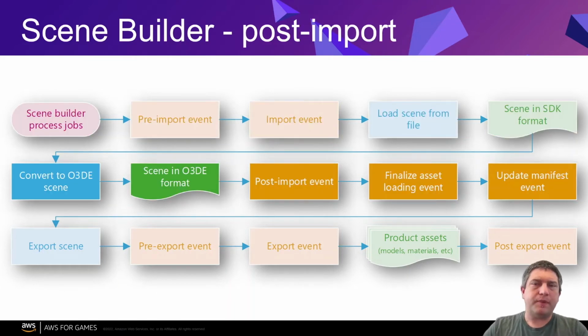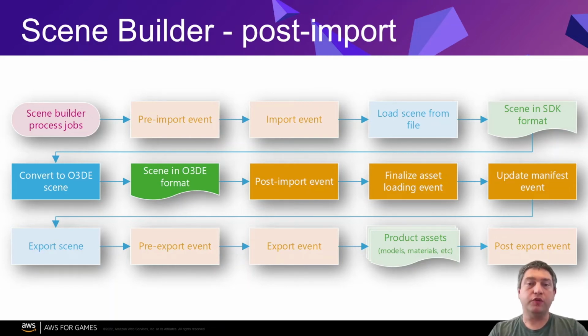The next step here is that the scene file is converted in memory from that SDK format scene to the O3DE format scene. This is done for a couple of reasons. The first is portability. When we swapped from our previous SDK for loading and parsing FBX files to the new Open Asset Importer library, we foresaw that maybe other teams would have a similar need in the future. They might want to use a different library, as well as other teams may want to inject their own importer.